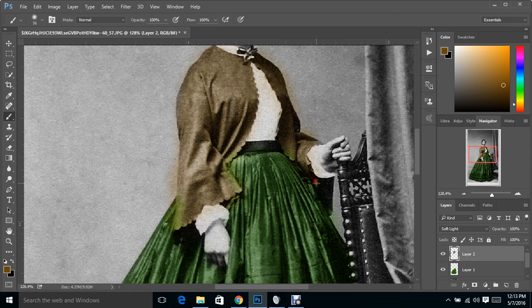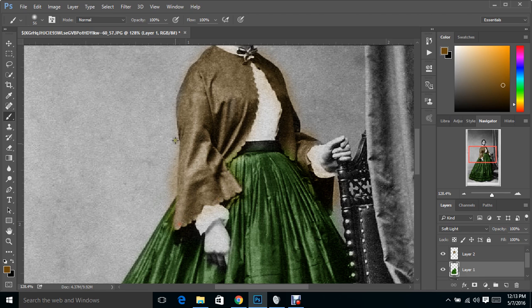Until the brush is a little bit big for right here. But do you see how it's changing colors here where that green is overlapping, and we don't like that. So we want to clean that up. So we're going to go back to layer 1, and we're just going to touch on those areas.